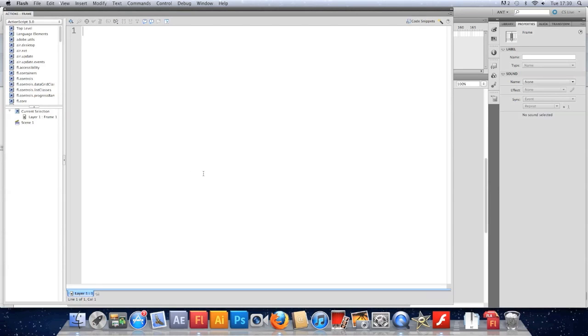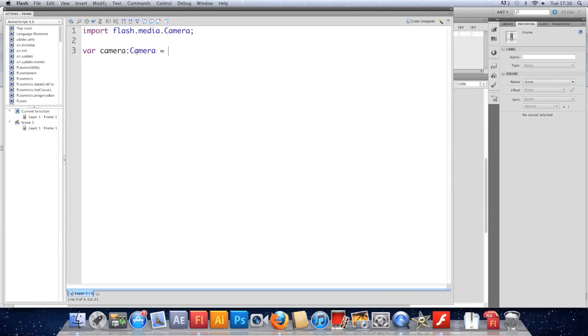Let's get coding. So the first thing we need to do is actually get hold of our webcam. And that's a lot easier than you might think. Flash does a lot of the hard work for us. So we'll just make a variable, var, and call it camera with a lowercase c. And this is going to be a camera, so we can tell it with a colon to be of type Camera. Oh, Flash has imported that for me, I don't really need that. We'll do that when we go to classes though.